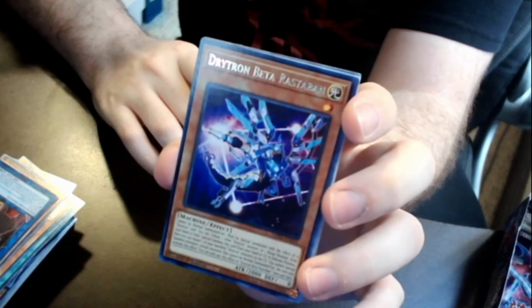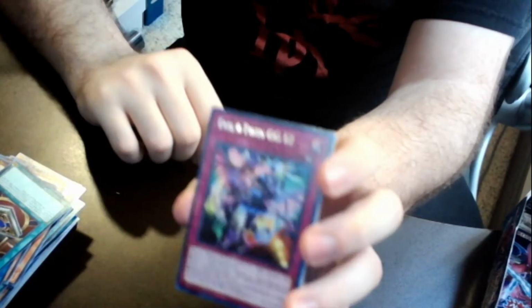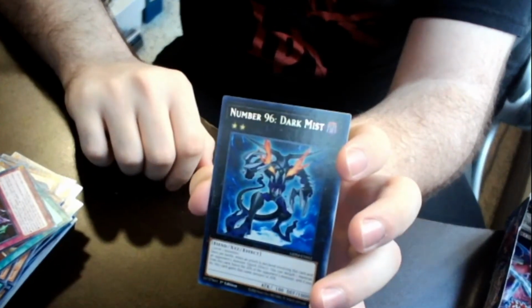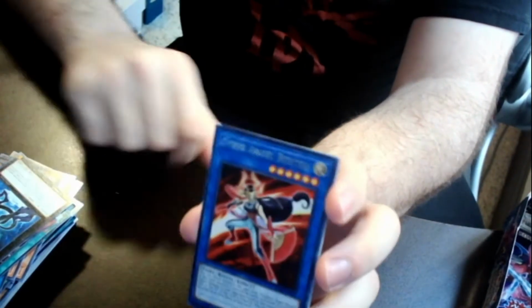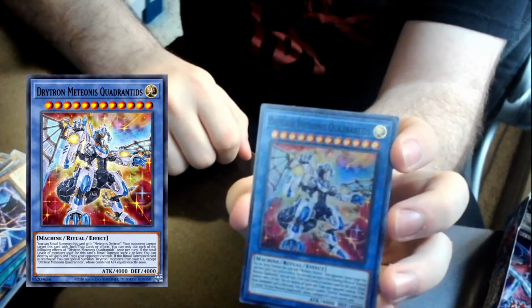We got another Beta. Another Book of the Law. GG Easy. Dark Mist. Ben 10. Always good to have Ben 10s if you're going to play rituals. Another Endymion. And Drytron Meteonis Quadrantes. It's a different one. Different Drytron ritual.